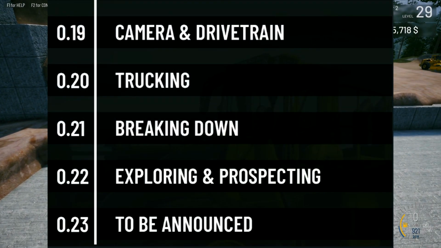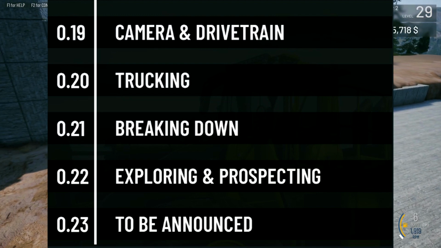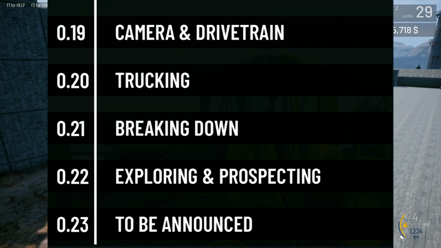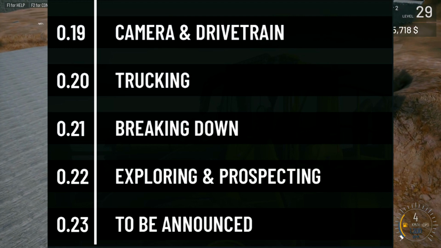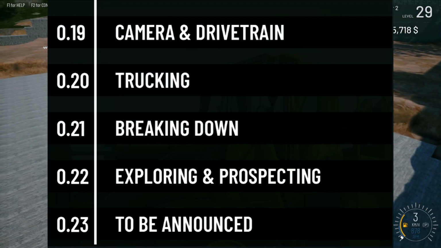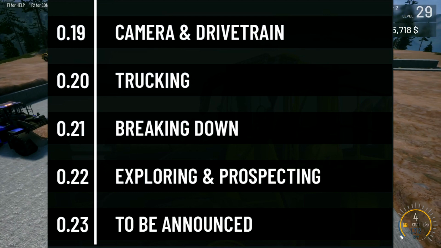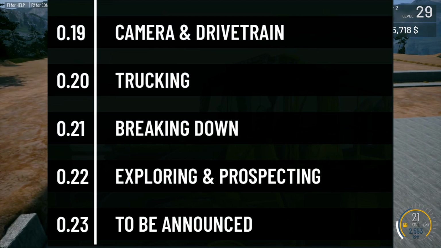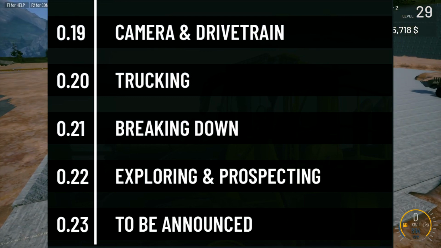0.19, the next update, will be camera and drivetrain. 0.20 will be trucking. So maybe more different types of trucks in the game for hauling things, stuff like that. Maybe when you go ahead and purchase new machinery, they all get dropped off at a certain spot. You can't just spawn them wherever you want them to be. And you've got to truck them, drive them, or maybe haul them to wherever you want them.